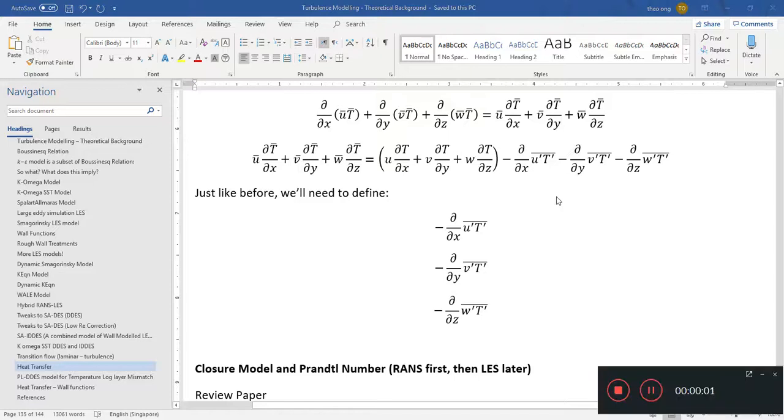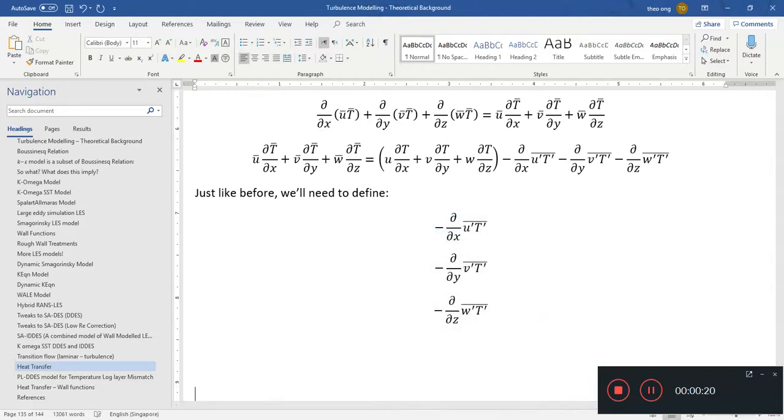And hello, welcome back. So in the last video we talked about the Reynolds-averaged Navier-Stokes time averaging procedure, and then we got these three so-called Reynolds stress-like terms. But I think you can model this as a turbulent heat flux of some sort. So this is our closure problem. Of course, there's the LES version of closure.